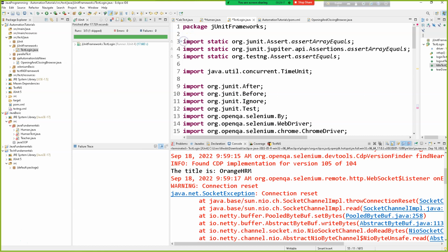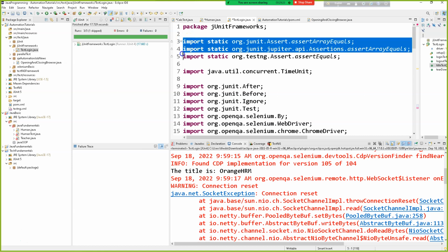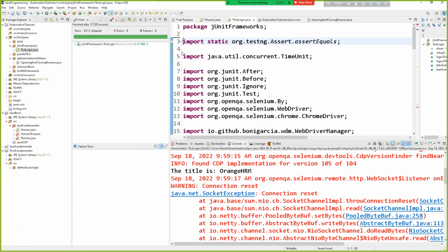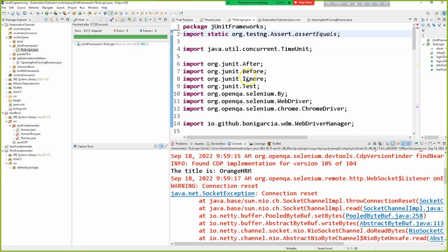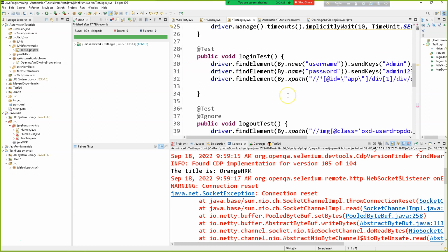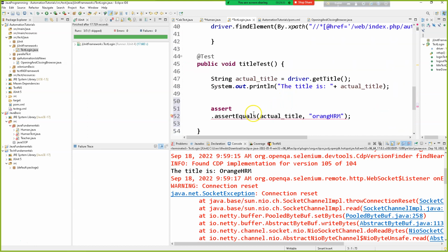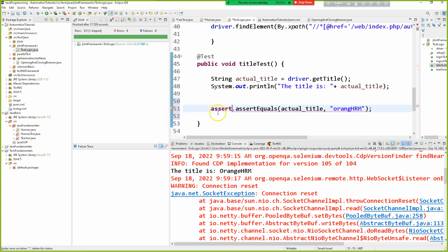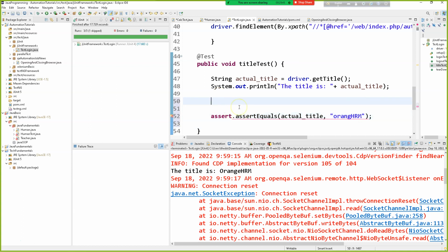It should be working now. Actual title. What's wrong?